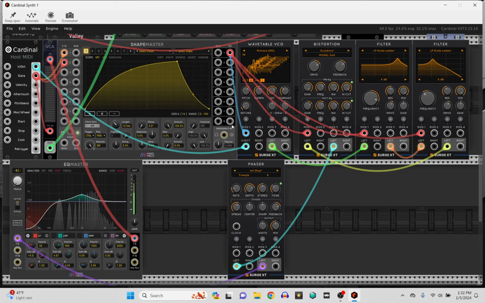Now there's a lot of stuff going on, so I'm actually going to have this available to download as a project file. So I'm going to slowly go through everything, and we're going to create this patch again from scratch. Now it might not sound exactly the same, but I'm going to show you guys tons of different stuff that you can do. So let's just go ahead and get started.